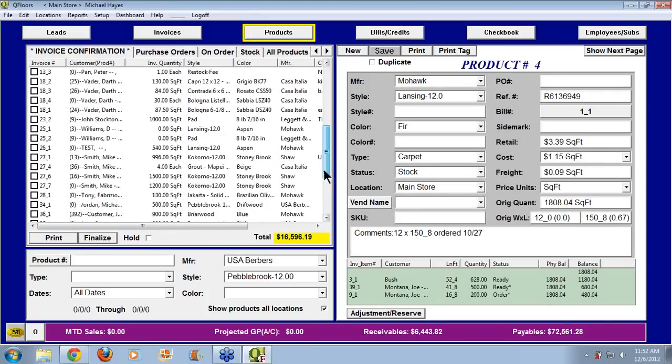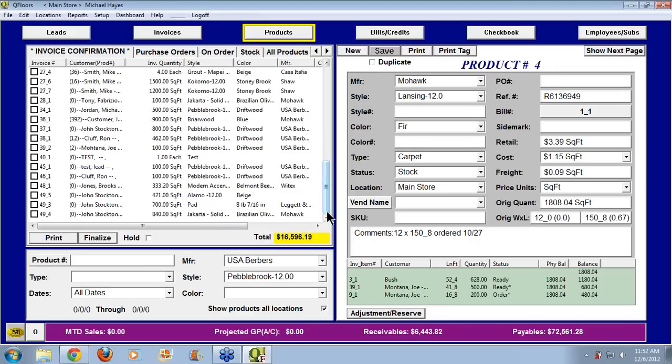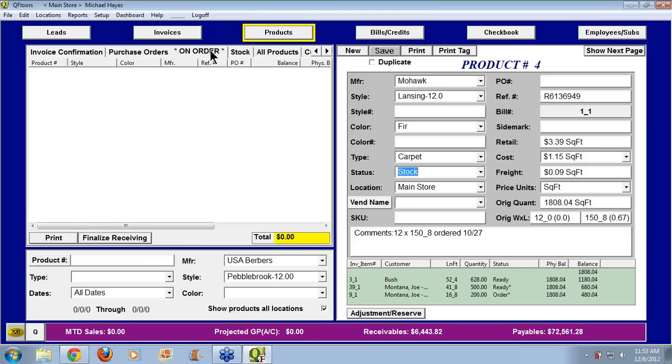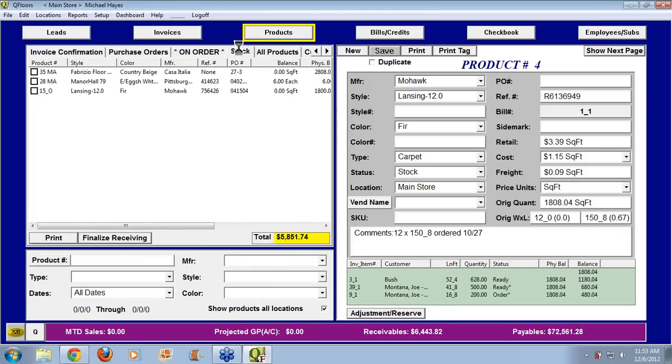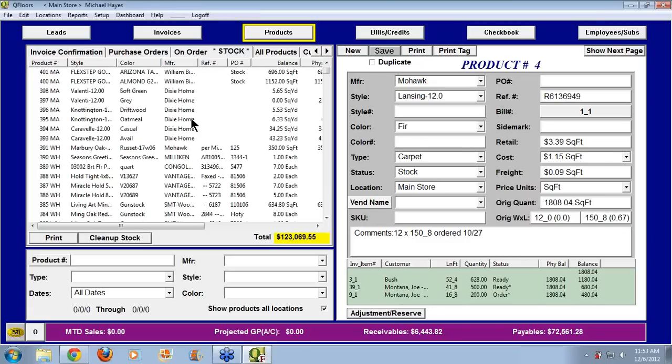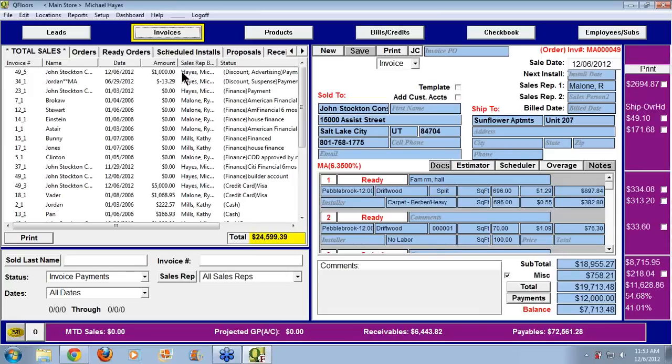Those drop off the list. Well, where did they go? They didn't really go anywhere in that particular case. Those products were already in the system. The product had a stock status. Maybe the product was on order, but it's linked up to be used on that invoice line, so it didn't really go anywhere. The product was already here in our on order list, or it's already here in our stock list. We're just confirming that it's okay for that item that already exists in the product screen to be used on that particular line of that particular job.